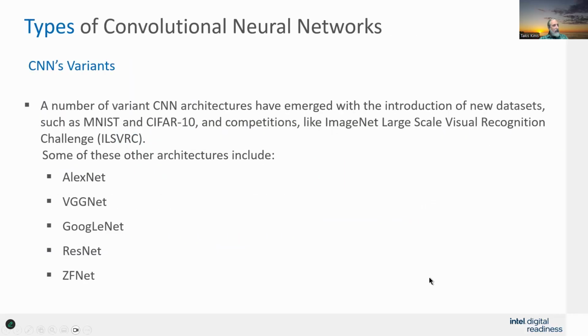There's different types of CNNs. And by the way, if you look in the notes for this particular slide, there are links to some of the sources for this material. And okay, so it says a large number of these variants have emerged with the introduction of new data sets such as MNIST, the CIFAR-10, and then ImageNet, and a couple of these others.